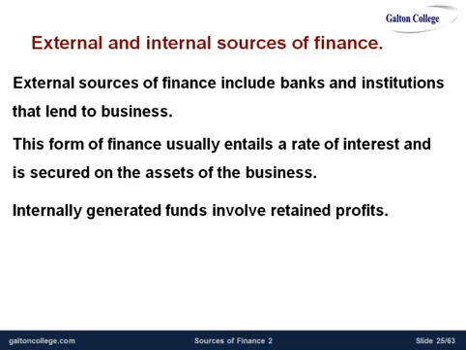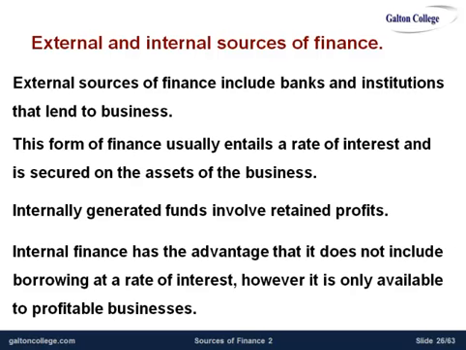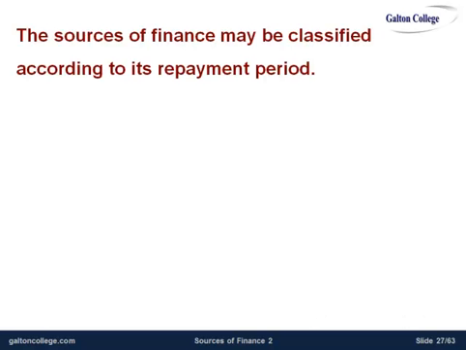Internally generated funds usually involve retained profits. So a business makes profit in a certain time period. It doesn't distribute all of the profits. It keeps some back, and this forms its internal funds for investment or to see it over a bad time. Internal finance has the advantage that it does not include borrowing at a rate of interest. However, it's only available, of course, to profitable businesses. Not everybody can have it. Well, the less successful businesses can't have it.